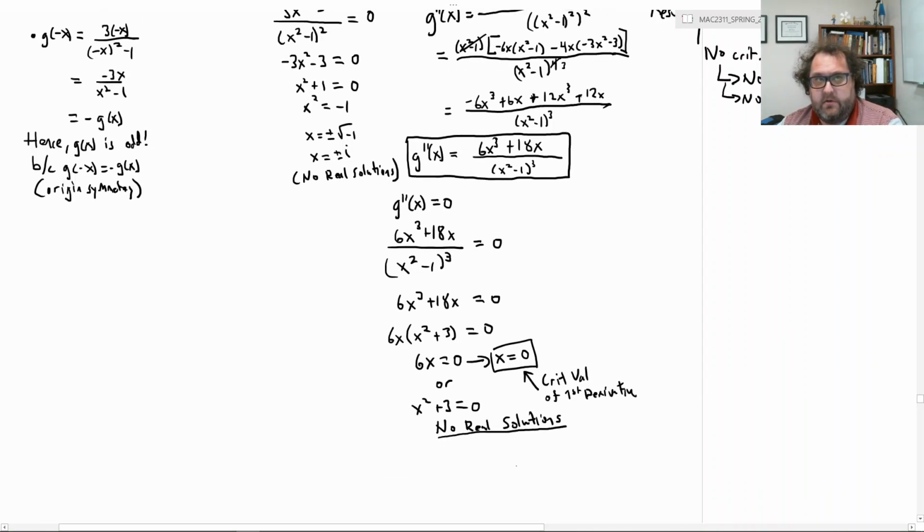So when you're thinking about making your chart for the second derivative, remember we divide the domain. So the domain is already missing -1 and +1. And now we're going to do the critical value 0 as well. So we have to use this number line when determining our intervals for the chart for our second derivative analysis.